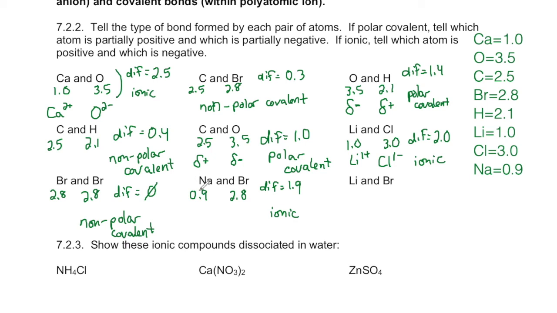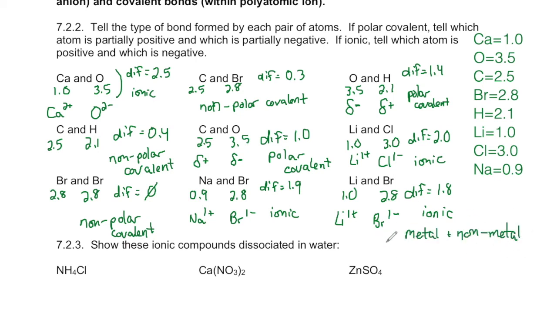Sodium and bromine, we have a metal and a nonmetal forming an ionic compound with a fairly significant difference here. We have sodium as a cation and bromine as the anion. So here is an example over here where we have a metal and a nonmetal. The difference is just a little bit shy of what we say the cutoff is, but we know that these two elements are going to form an ionic compound. We're going to have a lithium cation and a bromide anion. So there's no reason why lithium chloride and sodium bromide would be ionic and yet lithium bromide not be ionic. This is definitely an ionic compound.